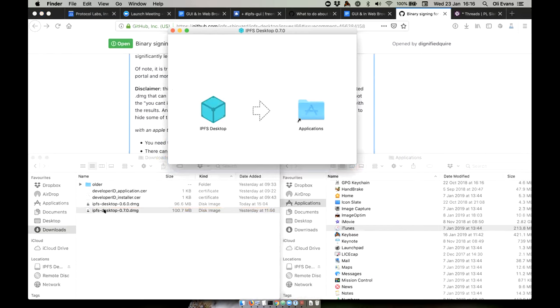Just one thing that hadn't quite clicked for me with the IPFS desktop release process was that Electron Builder is quite interesting, and it runs in CI, builds out your artifacts on every commit to master. And if there is a draft release on GitHub releases that's already been created, then it will publish the latest version of the installers to that draft release. And so then every build to master will just replace the artifacts on the draft release until you hit publish the release. And then those artifacts are frozen.